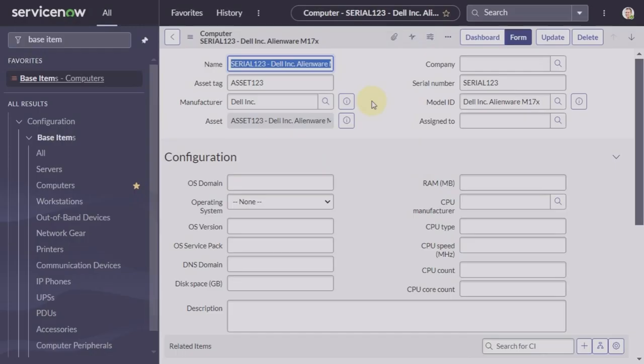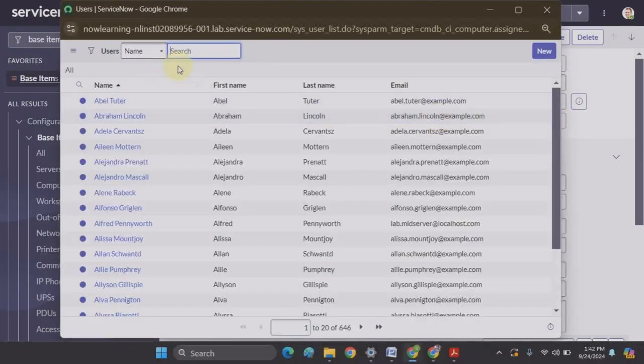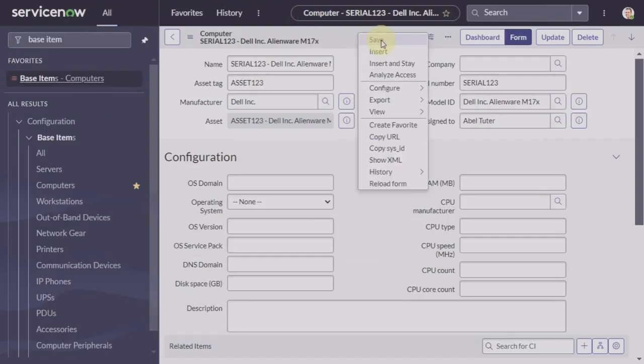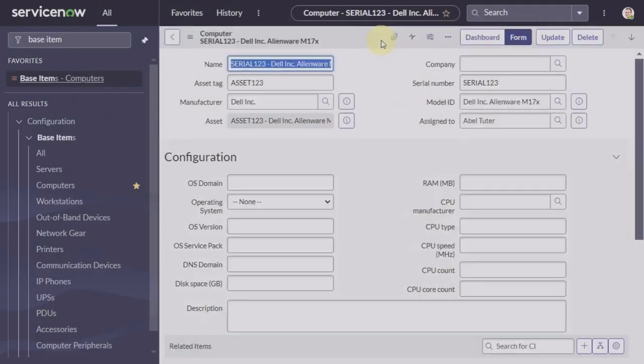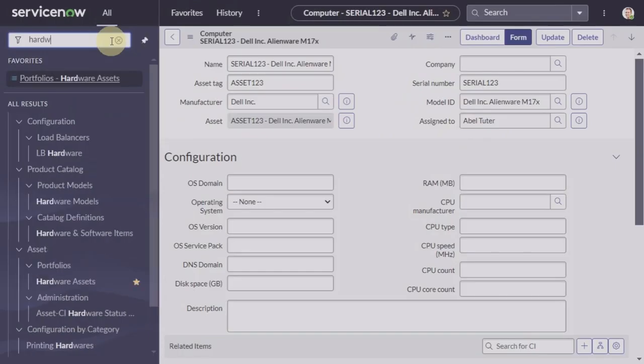So let's see if I make any change here, will it reflect in my asset record automatically or not? So suppose I assign this particular record to able tutor, our favorite. Okay, so let's save this record, and now we will cross verify if in the asset table this particular field is auto populated as able tutor or not. So fingers crossed.